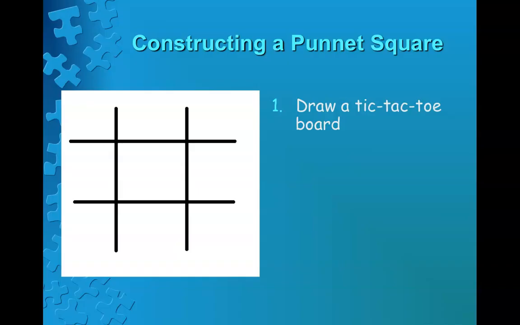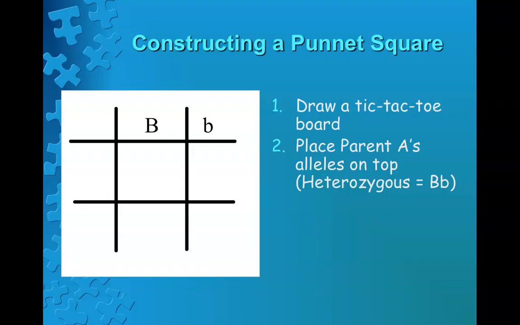I've seen it where they show you how to make the tic-tac-toes. Okay, so let's go through and use that as an example. So your parent A, whoever your one parent is, their alleles are going to go across the top. Typically, this is your male parent if you happen to know that information. And in this case, this parent is heterozygous for this B allele that we're tracing. Okay, so big B usually goes first, little b goes second.